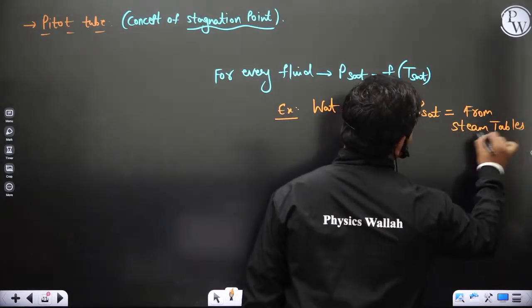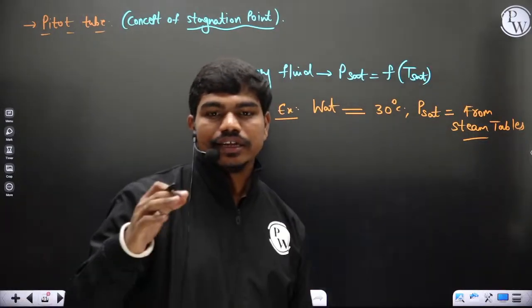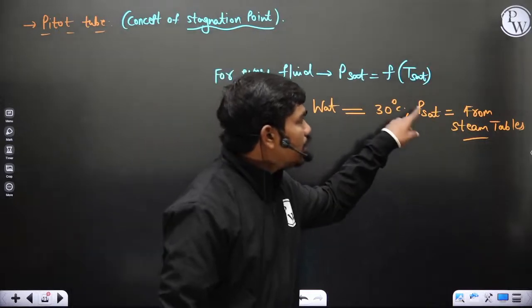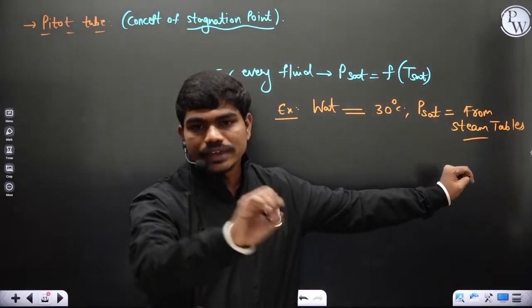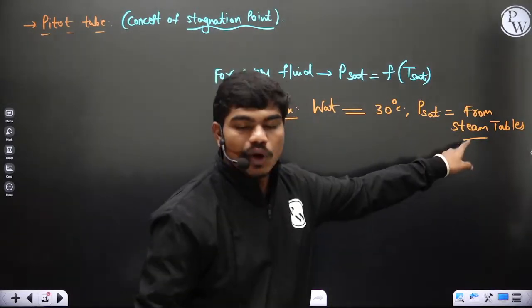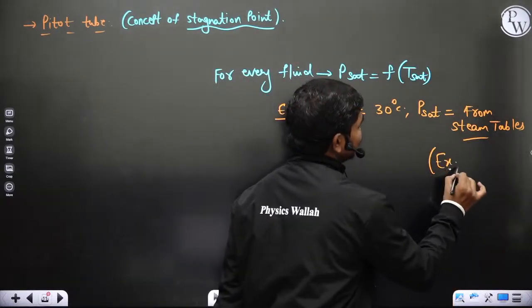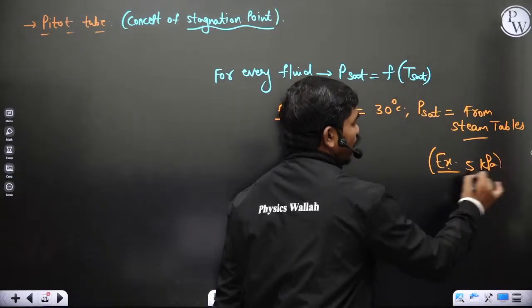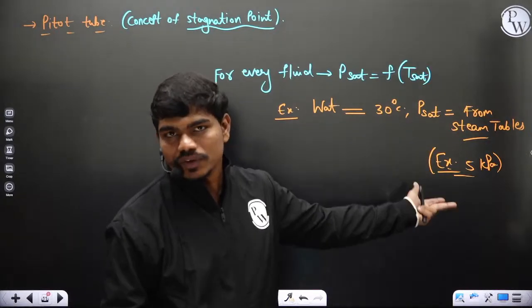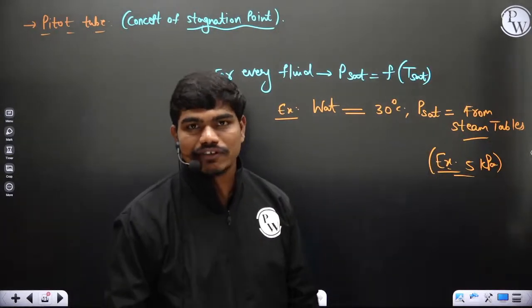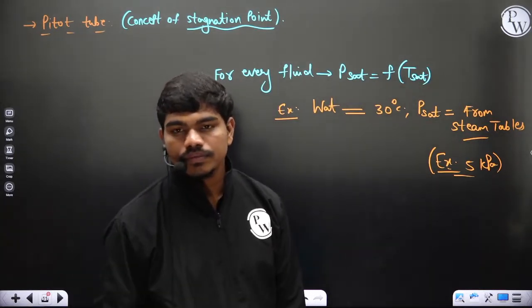So if you are operating pipes at atmospheric conditions, then we should take care that whatever pressure you can read from the steam tables, nowhere in your equipment should the pressure fall below this value, or touch this value in general. Let us suppose this is 5 kilopascals, and you are operating your pipelines at atmospheric conditions. You should make sure your pressure never goes below this value, or comes close to this value, so that cavitation will not occur. Okay, got it?